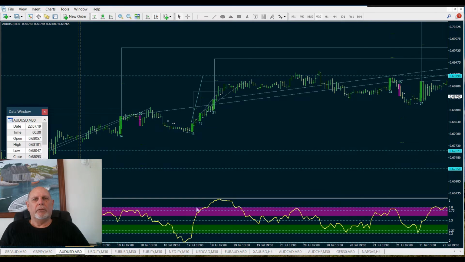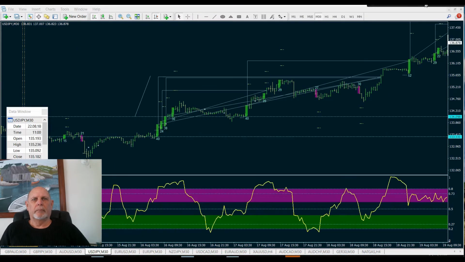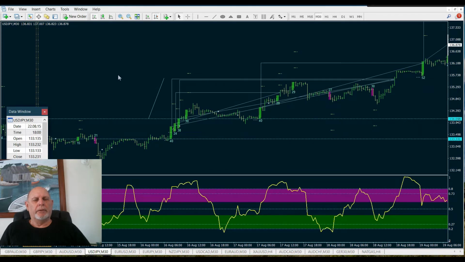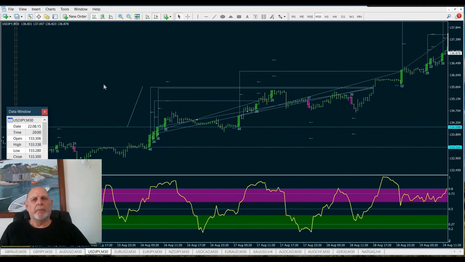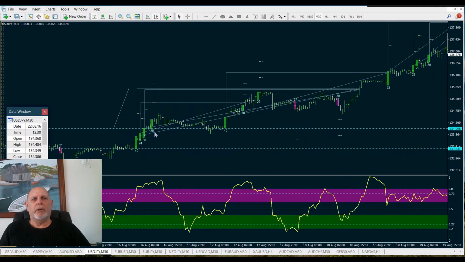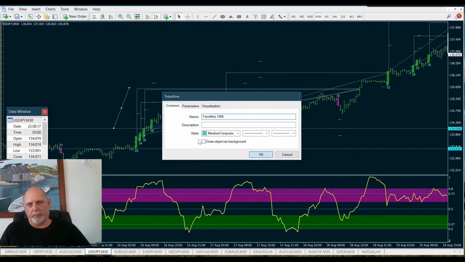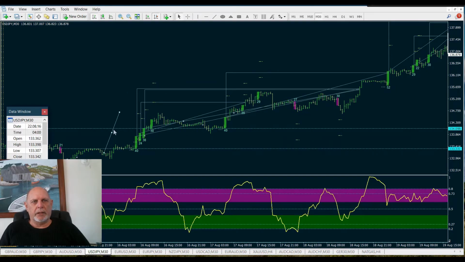Next one we come through to is the US dollar yen. Okay, with this one, there's another feature of the PT2 that works very well, and it gives us a trade where we normally never get a chance to take a trade because it's all wrong. When we get a cluster of 3 in a row, and there has to be no more than 3 bars in between them, that gives you a 2-to-1 of that cluster. So if we come here and put that down on here and project it up there, it gives you the same target as where the first one is and goes in there.